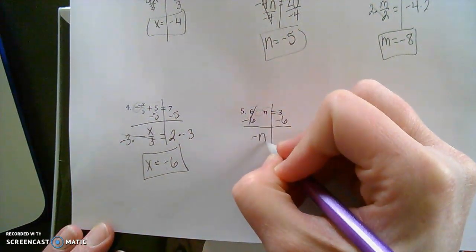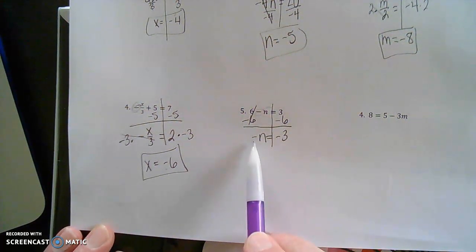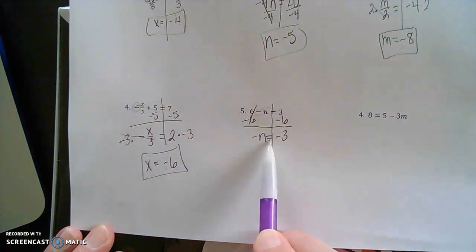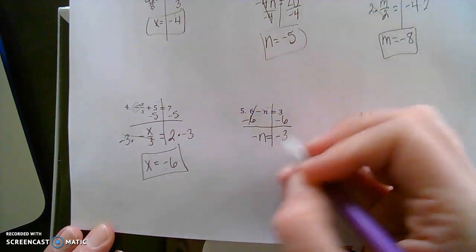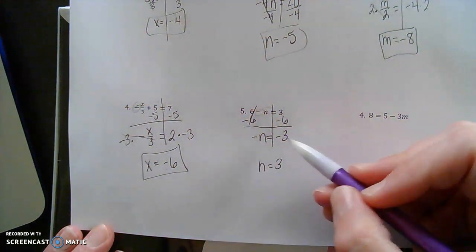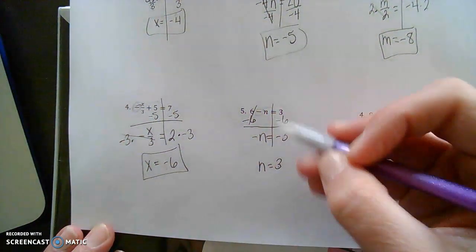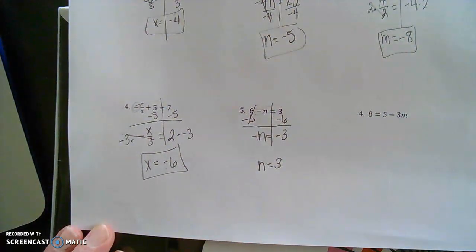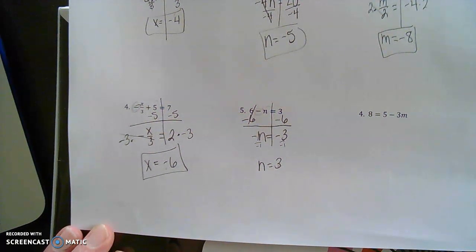You need to write the negative sign in front of the n. Equals negative 3. Now the correct way to say this is the opposite of n is equal to negative 3. We don't want to know what the opposite is, we want to know what just n is. So if the opposite is negative 3, that means n is just positive 3. So you do the opposite. If it's negative, it turns positive. If this would have been positive, this would have turned negative. The other way to think about it is that it means times negative 1. So divide by negative 1, divide by negative 1, and you get positive 3.